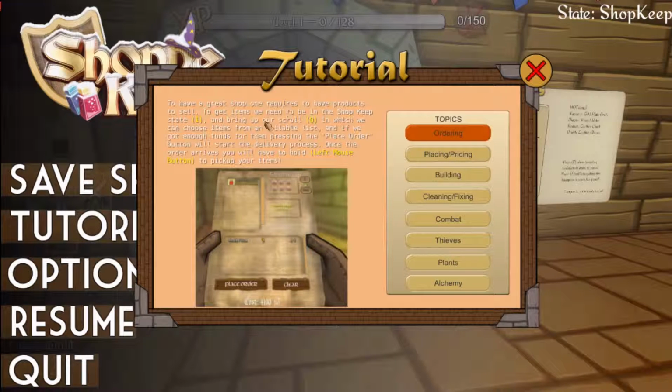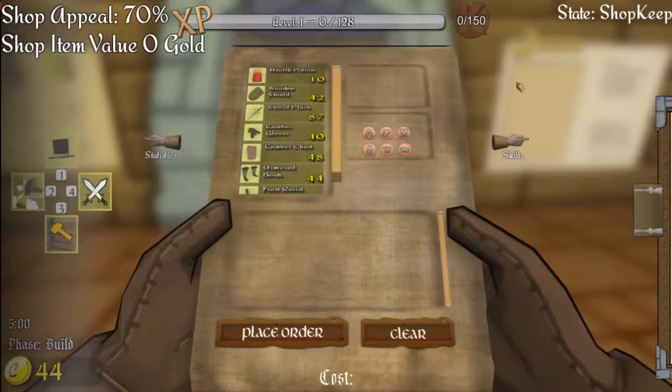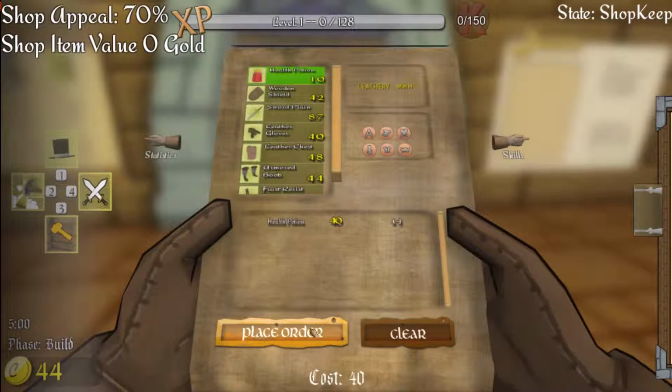To have a great shop, one requires to have products to sell. To get items, we need to be in the shop keep state, okay, and bring up our scroll with Q. Okay, well, there was nothing down there telling me to do that. Okay, so we can do health potions, wooden shields, a plain sword, leather gloves, leather chest. Okay, I can't afford many of these things. Let's just do some health potions. 2, 3, 4. Let's do potions.